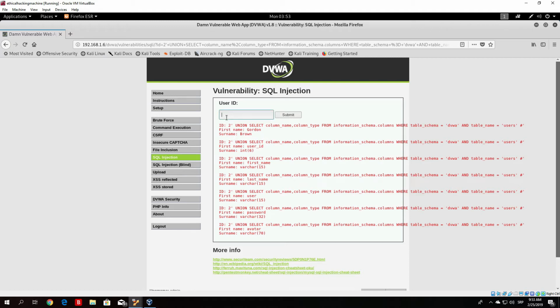Now let me see what I mean by that. So we'll type our last command with this. So 2 for the ID, then the apostrophe, and then what we want to do is union select. And now we want to concat. First thing we want to concat would be the user ID. So user ID, as we see it right here, it is a column in the users table. So we want to split it with the dash, so we know where it ends.